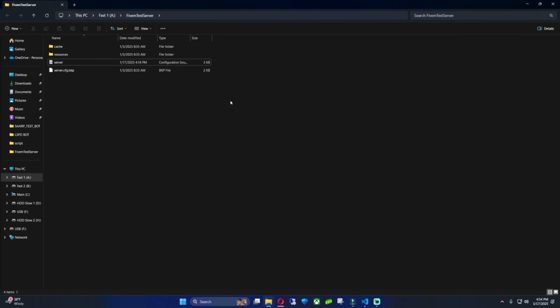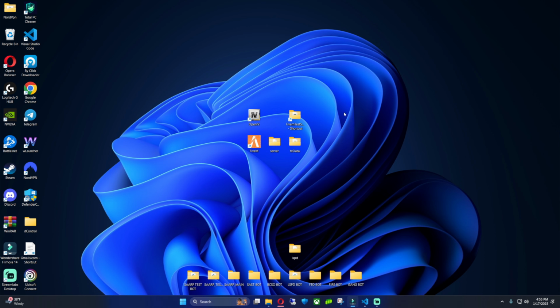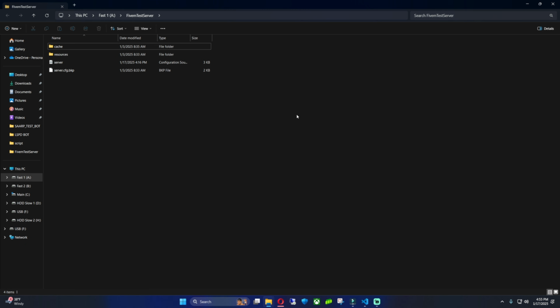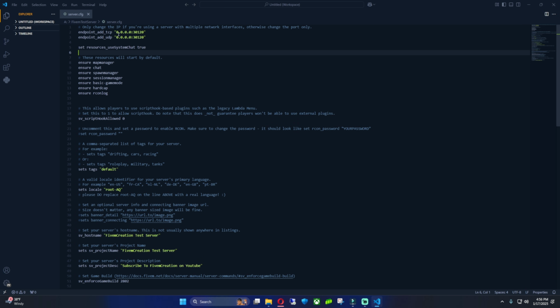Now, if you guys have been watching the 2025 series of how to create a FiveM server, I showed you where to put your resources on the home screen and also your server and your TX data. So just open up the file where your resources are. Now you just want to click on server. From here, you should see an endpoint for TCP and UDP. For mine, it's going to be 30120. It doesn't matter what you have, you could have 30130. But mine is 30120 for this video.